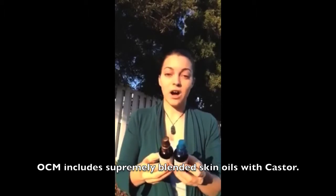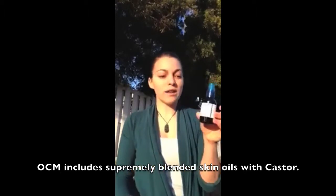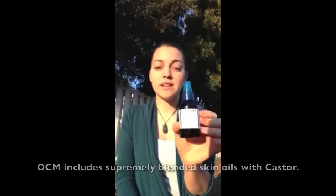So the products that I'm actually using today for the oil cleansing method are just a perfect blend of anti-aging oils and detoxifying oils. So one, the blue one here from Cindy Sacred Garden. This blue bottle is wonderful. It's for combination skin, and this one focuses on detoxifying the skin. Basically, if you have acne, this is the one that you're going to go with. The second one here in the gold bottle is for mature or sensitive skin, so it's basically anti-aging.